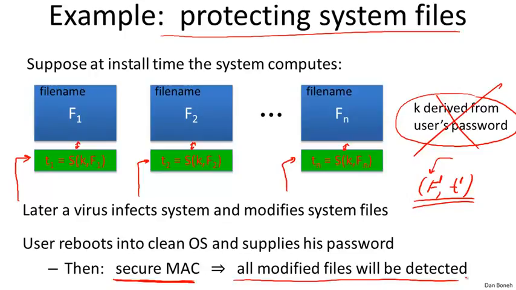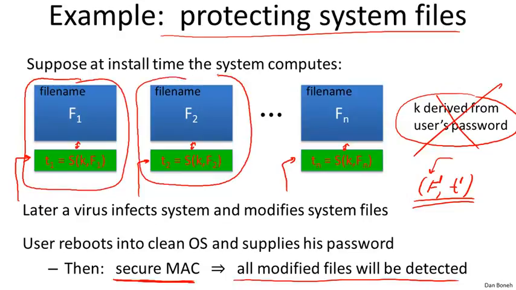One thing that the virus can do is swap two files. For example, it can swap this file F1 with the file F2 here, just literally swap them. So when the user tries to run file F1, instead they'll be running file F2. And of course that could cause all sorts of damage. The way to defend against that is by placing the file name inside of the MAC'd area, so that we're computing an integrity check on the file name as well as on the contents of the file. As a result, if the virus tries to swap two files, the system will say, hey, the file that's located in position F1 doesn't have the right name, and therefore it will detect that the virus did the swap, even though the MAC actually verifies.